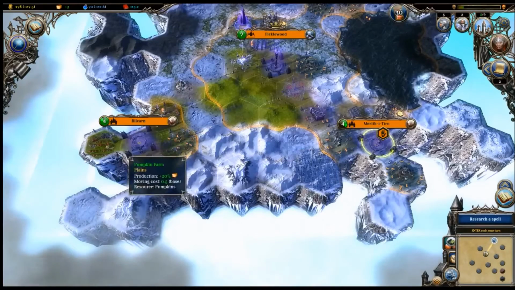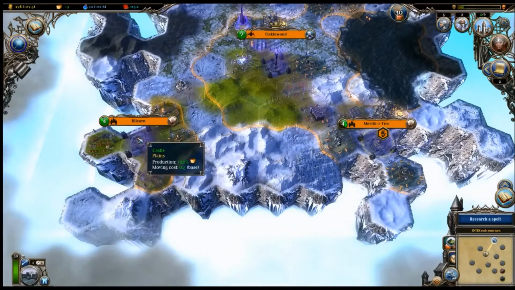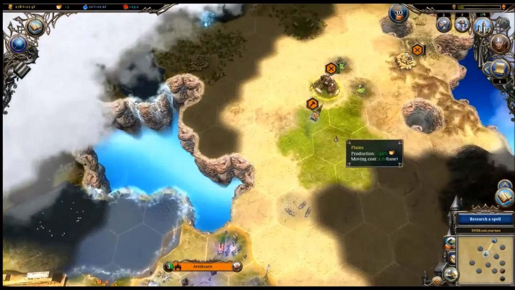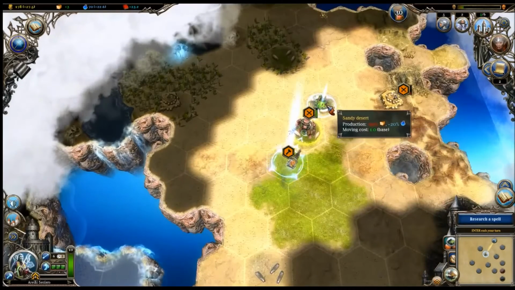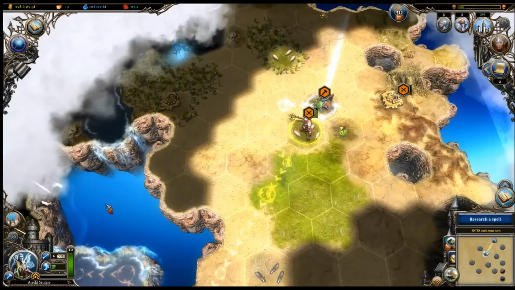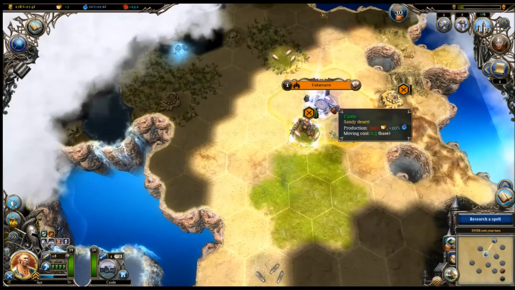Although I wonder, I'm eventually going to be scrapping this city, or rather turning it into a holy city, rather than in favor of this city. So you know what? I'm going to save my casting of it for this city and not actually waste the mana on my other food city. So 1, 2, and settle that city. A new city has been founded, my lord.